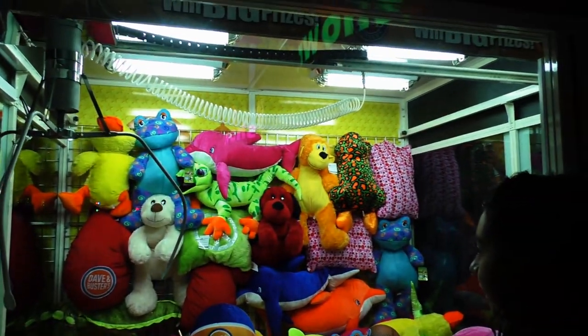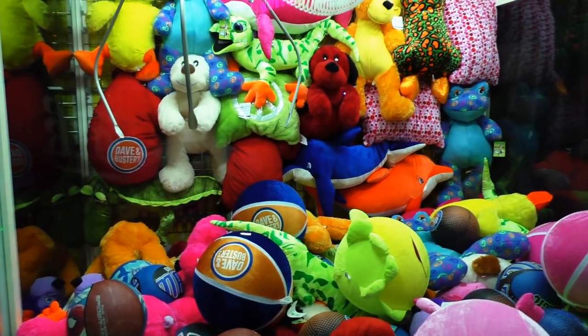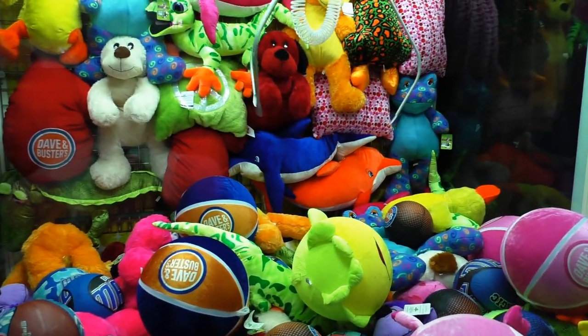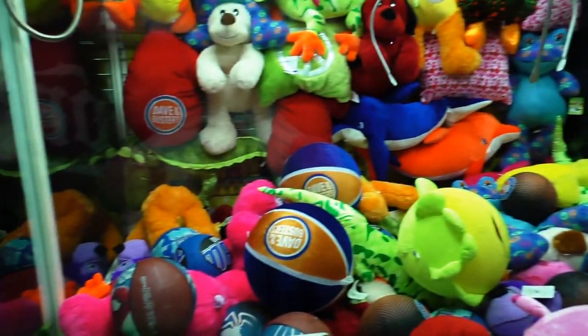Alright guys, we're back at the Giant! And Chris is going to try for some giant balls. But this time it's the animals again, the Aniballs. There's a bumblebee over there, there's a frog over there, there's a pig up here in the front, and then there's the pink Dave & Buster's and then normal Dave & Buster's.